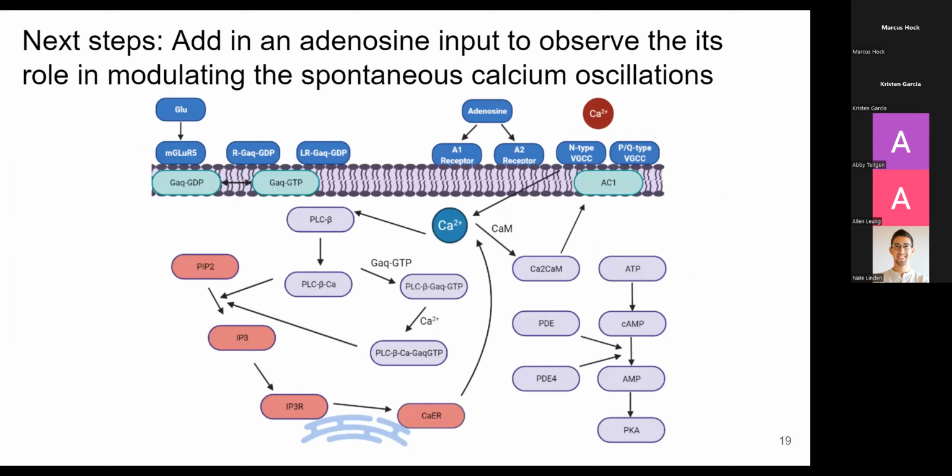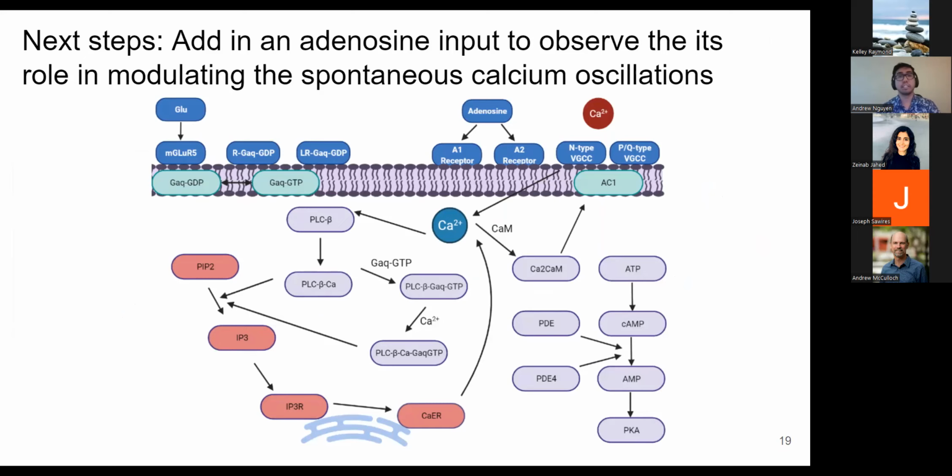And so the next part is adding this adenosine input, which is a bit challenging because there are, at least to my knowledge, no existing models that have adenosine and these coupled calcium signal pathways. And there is not a whole lot of data describing the interactions between adenosine, calcium, and all these voltage-gated calcium channels. So the next step is to start thinking about how to actually put that in the model.